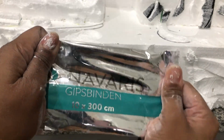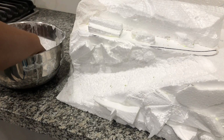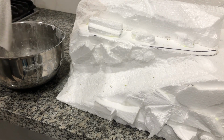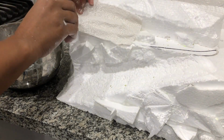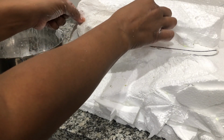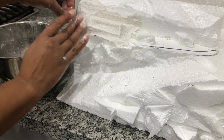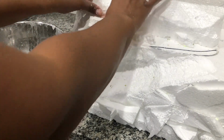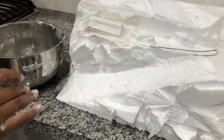It is now time to plaster, and I have my plaster strips cut, and this is the brand that I ordered off of Amazon. I also have my bowl of water ready, so to apply, I am going to quickly dip the strips into the water and start from the top down. So I will push the strips into some of the crevices to create a sharper looking rock in some areas, and then loosely apply the strips in other areas to have more of a bulky looking rock.